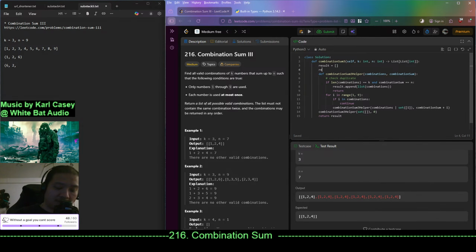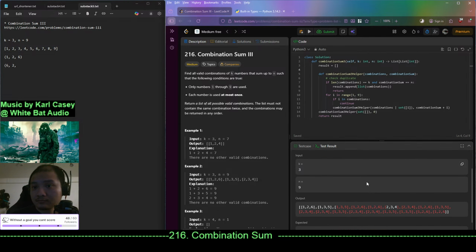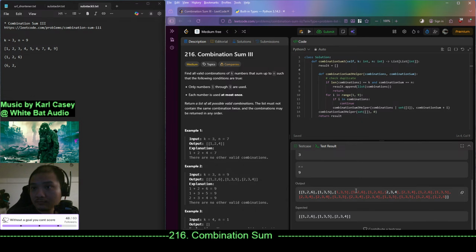So basically we need to do result set. We need to avoid the duplicate, right?